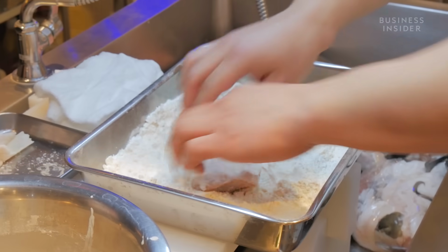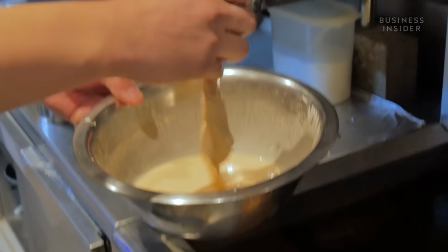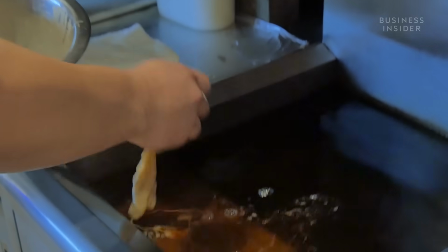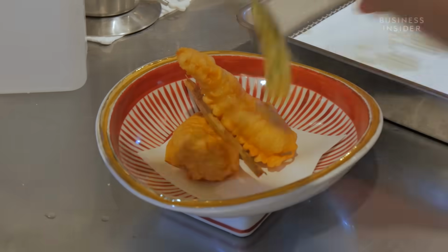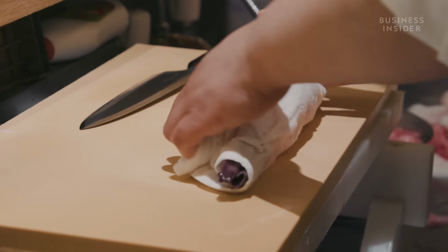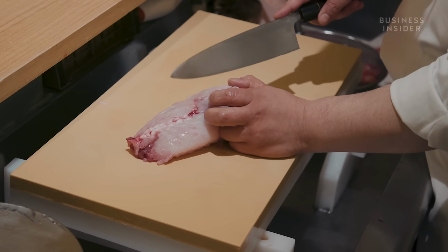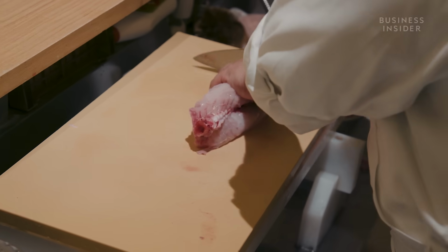The poisonous parts can vary by species, and hybrid species are appearing now that are even harder to tell apart. One of the hardest things to distinguish between can be the female fugu's ovaries, which are extremely toxic, and the male's testicles, which are a delicacy. The Japanese government tightly controls who can prepare fugu, and chefs need to take an extensive exam before they're legally allowed to serve the fish. This rigorous regulation means that while the fish can be lethal, far more people die from eating oysters than fugu each year.